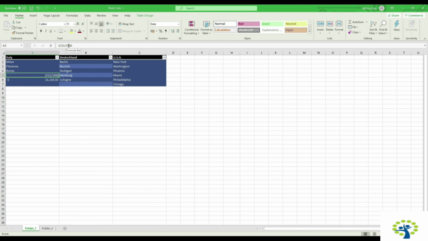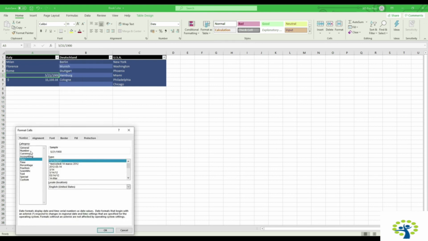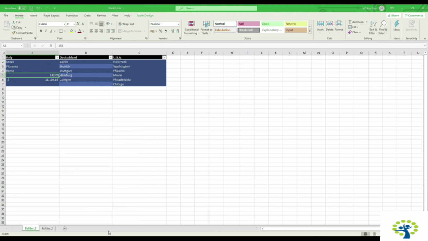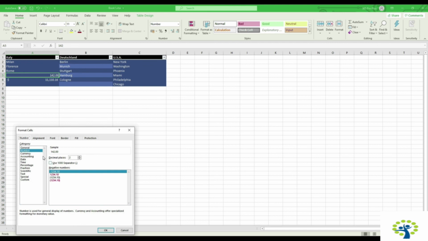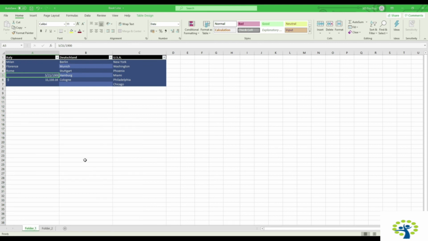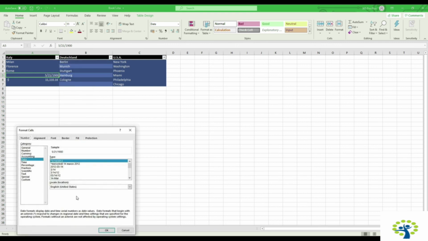This value has a numerical value associated by default in Excel, which is 142, as we can see if we select number as cell format. This happens because Excel can, this way, execute calculations basing itself on a given number. Therefore, if you have to calculate a range of dates, you can use both this format and the classical date format we have just seen to perform additions, subtractions, multiplications, and so on.